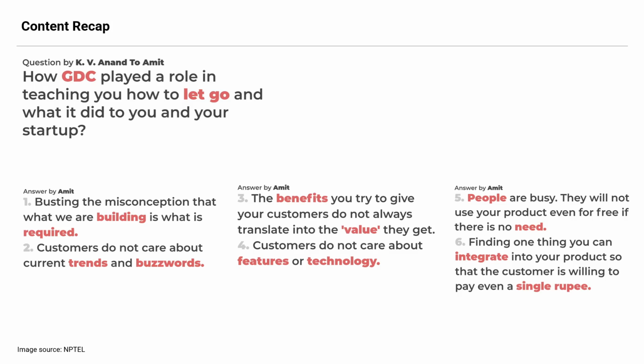But yes, one thing which is very important and critical, as said by Amit, was that you cannot push somebody to use your product for free, right? I mean, they don't have that time. So it's very important because you feel that you are doing something very critical, very important, yet when you go out in the market, people don't have time even to use it for free. So that's the harsh reality. So it's very important that we address the very striking and the very important need of our users.